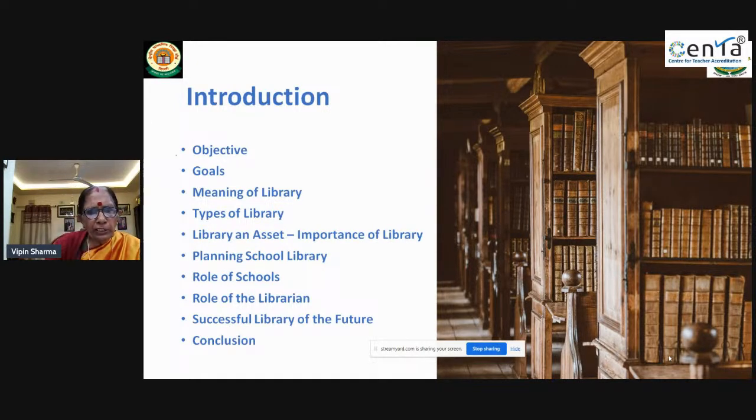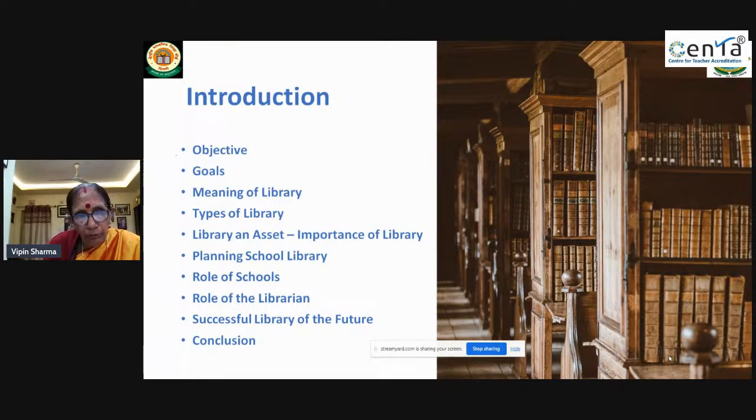If you ask me, library is the nerve of the school. When we were small children, most of us had been to the library. They used to call it pustakalaya, vachanalaya, right? These are the places where we learn. Library is fundamentally an organized set of resources. They have physical components and intellectual components, very important. Not only that, they have collection policies that determine what material will be included, and the people who manage physical and intellectual components and interact with users to solve information problems.